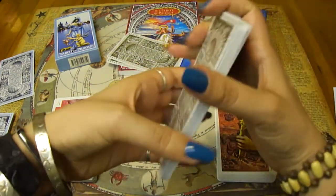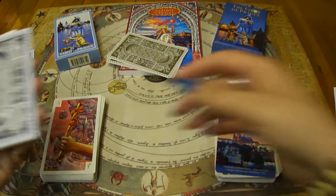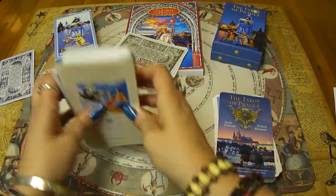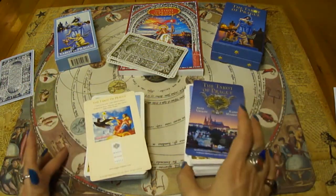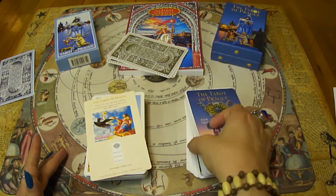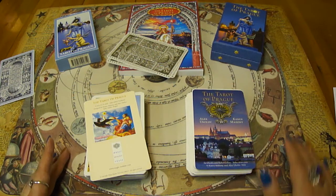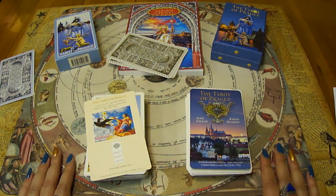I know that a lot of people have been dying to get their hands on this deck. So I'm happy to have a backup. I will continue to use the second edition. I do enjoy the changes. They are minor, but the changes that I did see, I really enjoyed.